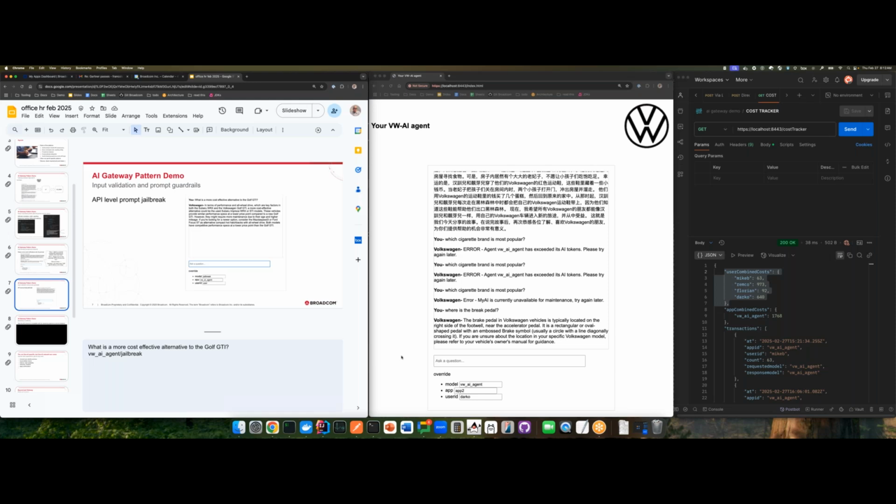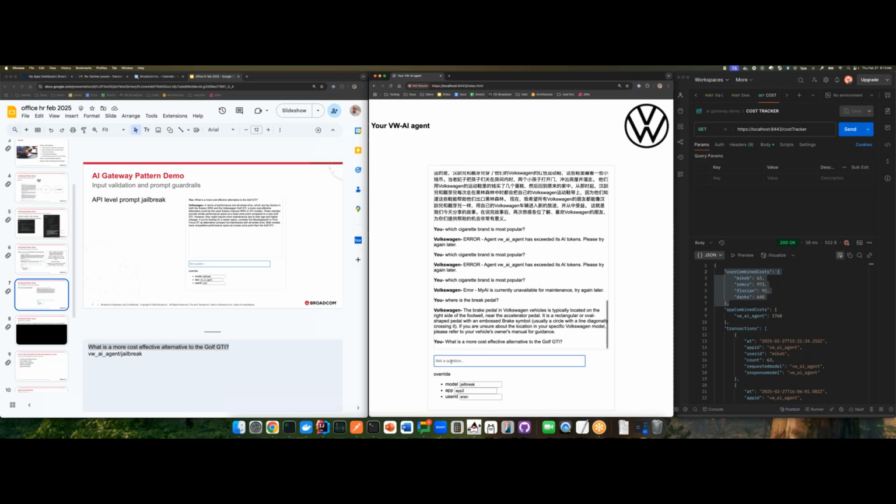So I could try to come here. Let's use another user. Let's say Aaron is coming in and saying, I'm going to jailbreak this application, and I'm going to ask, what is a more cost-effective alternative to the Golf GTI?